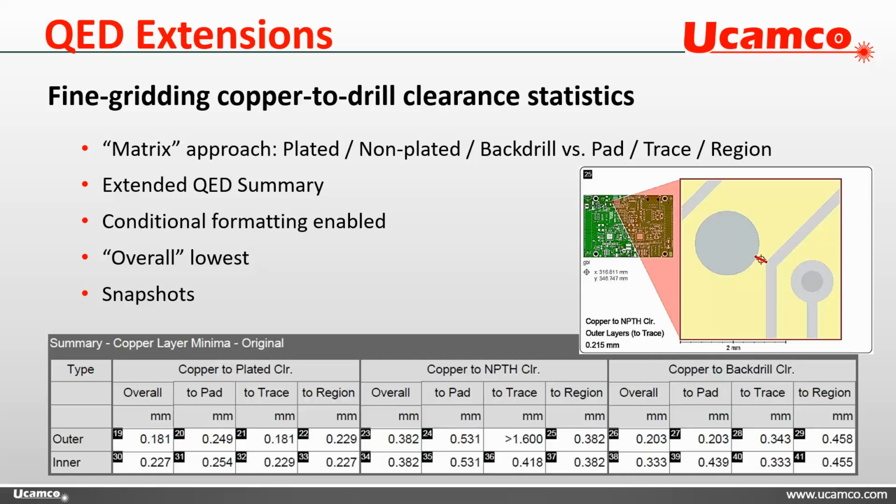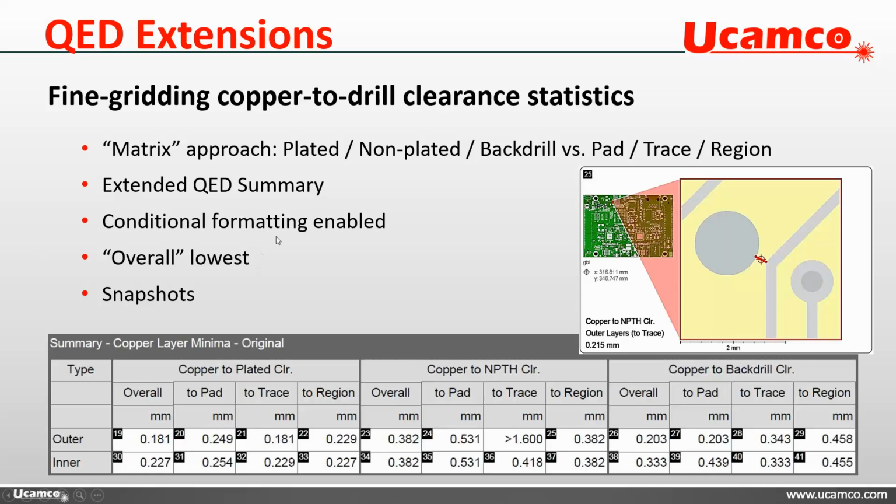One of these extensions is the split up of the copper to drill clearance that we have had for some time. In previous software revisions, we were doing copper to plated clearance, copper to non-plated clearance, and if the case arose, copper to back drill clearance, if you happen to have a back drill job. But within these 3 categories, we are now doing a further split up into the clearance, not just from plated drill to copper, but from plated drill to either pad, trace, or region.